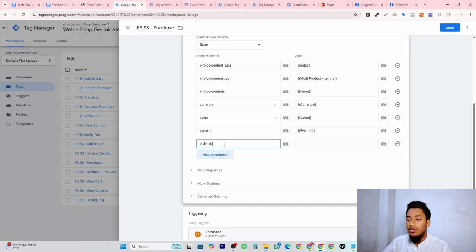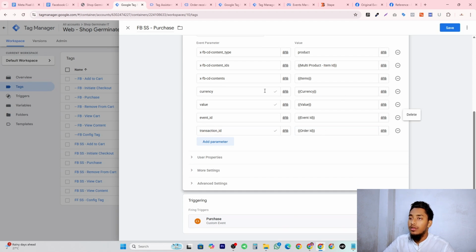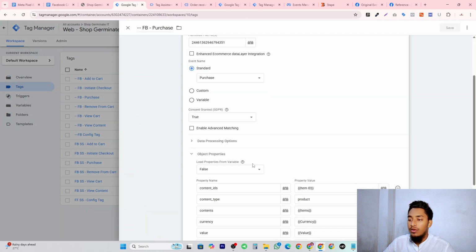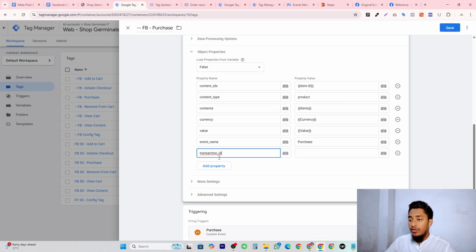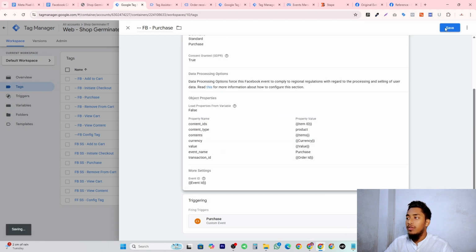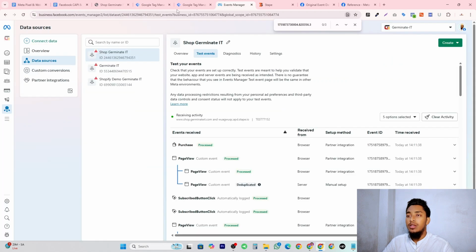It's called not order ID, but transaction ID. If I click transaction ID, order ID. Okay, save it, and in the purchase tag, object properties, new transaction ID, order ID, save.